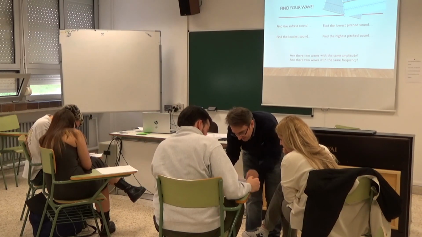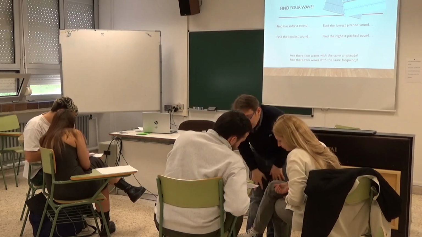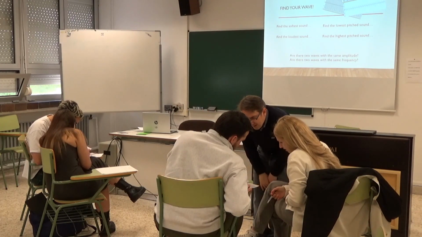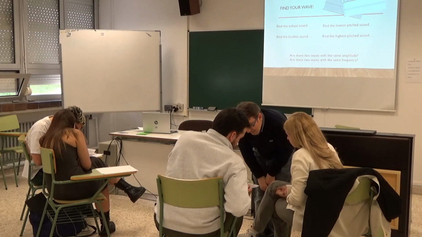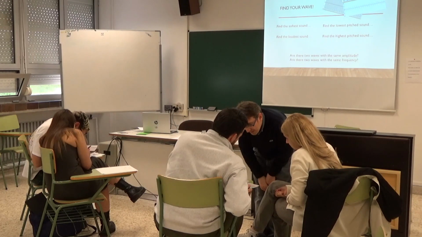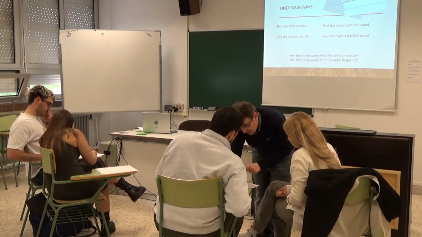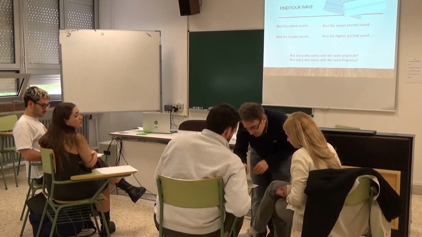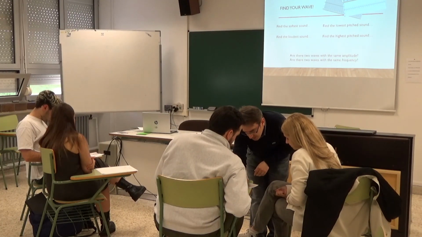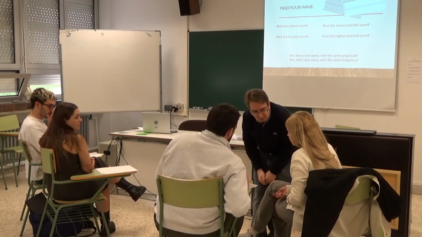How did you decide that C and B, that these two have the same frequency? Because it's between 0.5 and 0.5. And this is more than 0.5. Okay, so this is a bigger wave? Yes. This is a smaller wave? Yes. And these two waves are very similar? Not exactly though, right? Because this doesn't reach 0.5 and this exceeds 0.5. It's right.